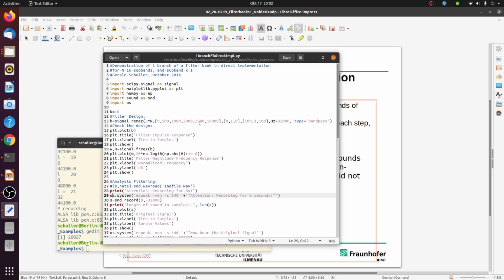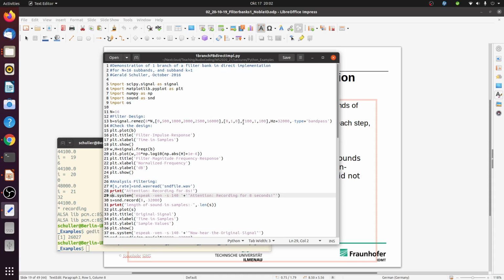So this is a band pass, which you can also see here with the next argument. This shows the desired factors for the transfer function. So for the first band, which was this pair here, it should have the factor of 0, which means it should stop this band. It's a stop band. Then the next pair, between 1000 and 2000, should be a pass band. Here we have a desired factor of 1. And then this last pair has a desired factor of 0, again a stop band.